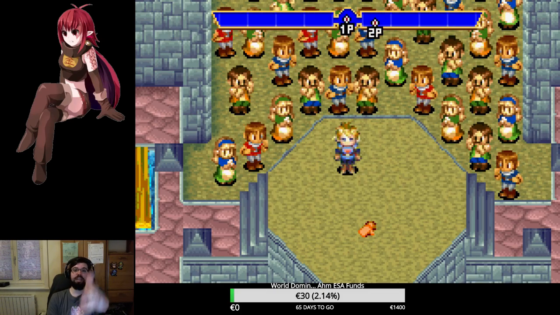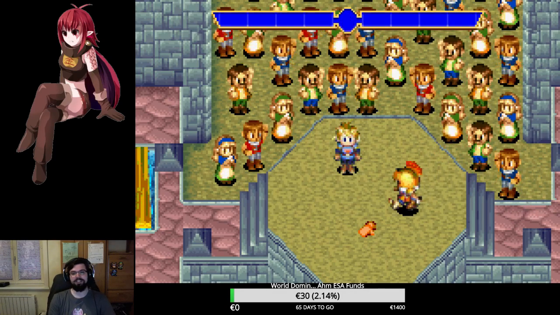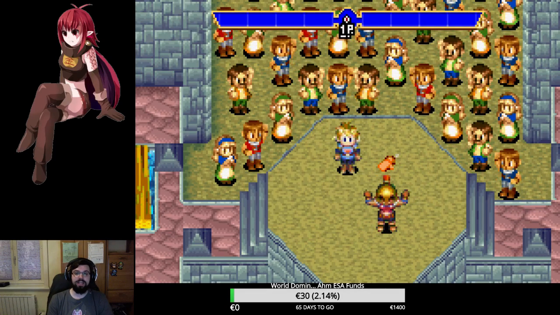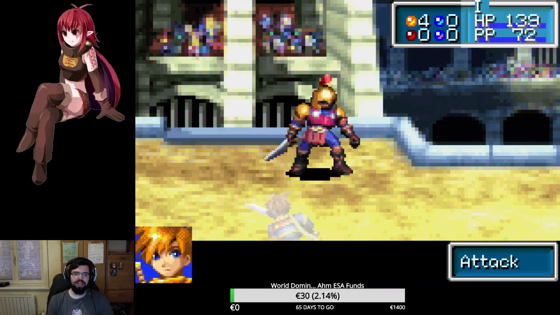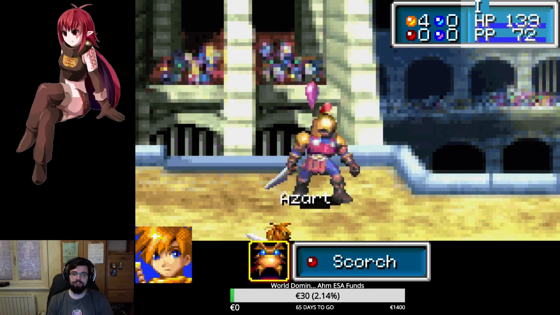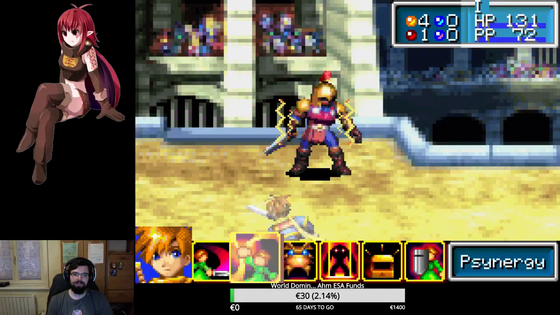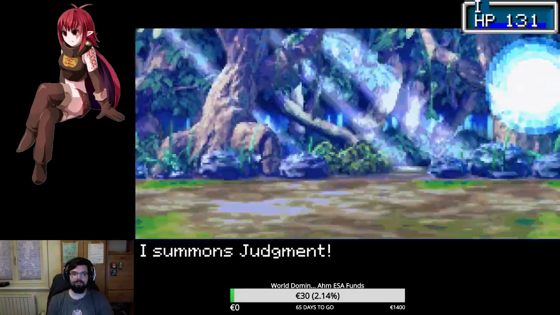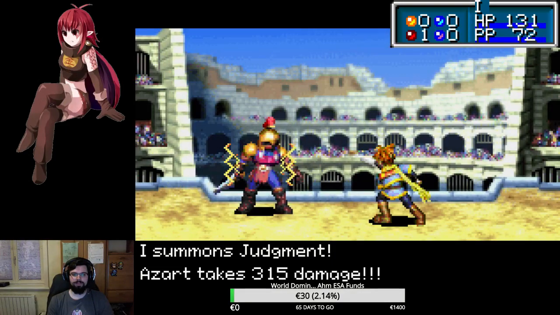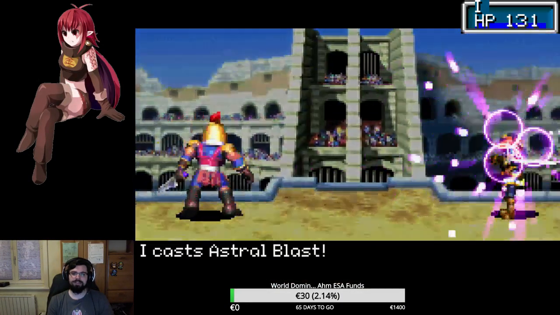As you see, he takes forever. So if you're quick enough, go take a pee break if you need it. This is the best chance you get on one of the Colosso fights. Okay, turn 1. Use Scorch to stun him, and then he's basically done for. Then go with Judgment, and then Astral Blast, and he's done for.